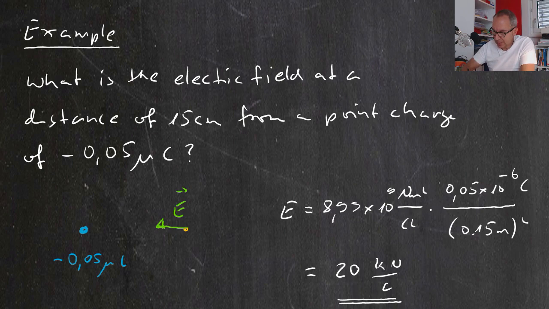If we had this test charge at the same distance from the source, but maybe further down here, then the electric field is still pointing towards the negative source, so we just had it here. Therefore, for the electric field, usually we just give the magnitude, here the positive value, and in the drawing we can then also show the direction of the actual electric field.